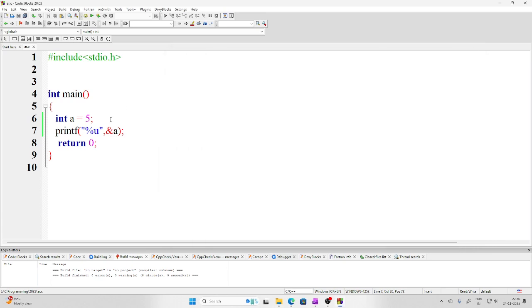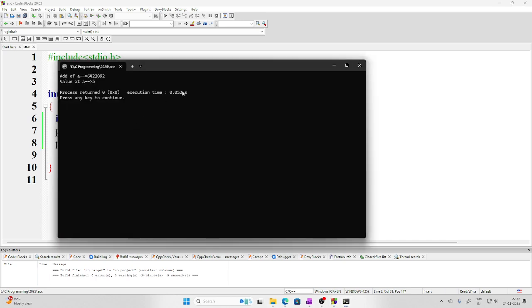Let me write this as address of a, and at the same time let us print the value at a. The value at a is nothing but a. That's it.